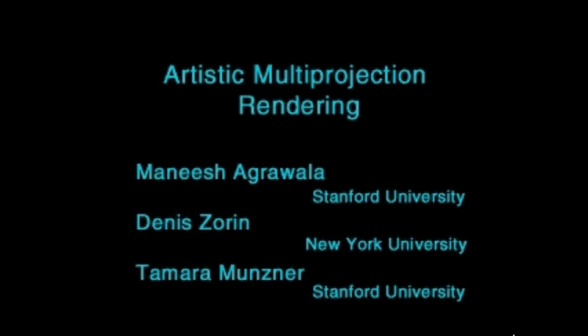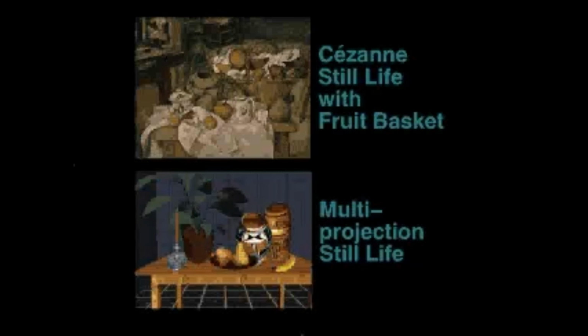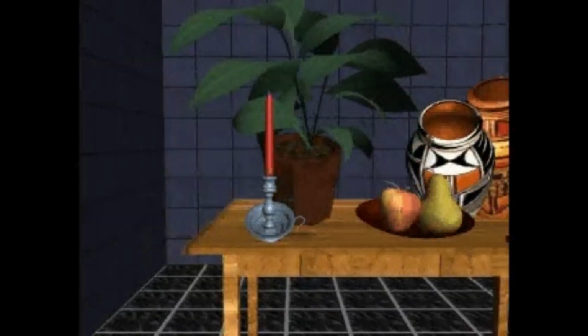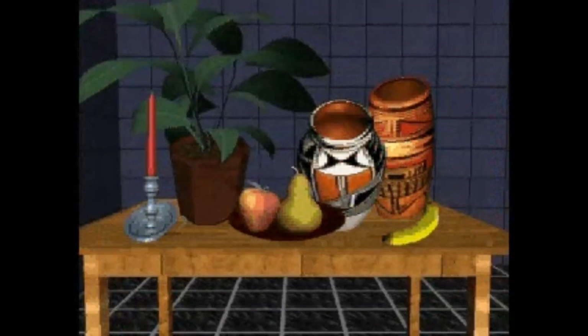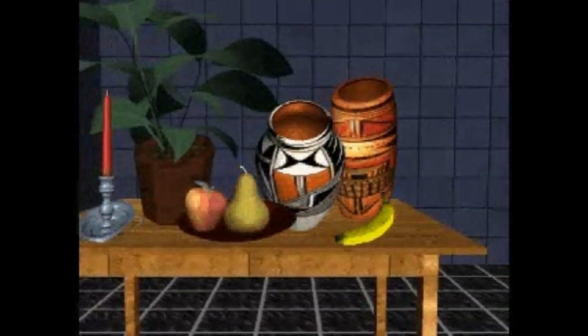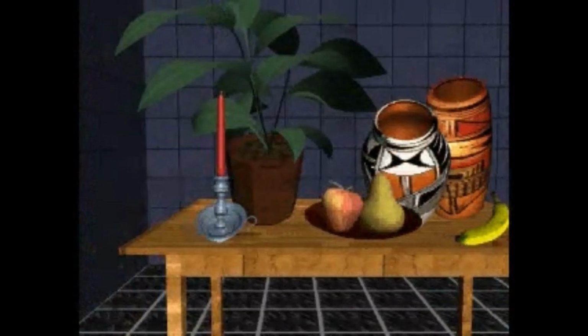When composing images of 3D scenes, artists often change the projection from object to object. Such changes can help convey the dramatic intentions of the artist, make the scene easier to understand, or communicate information about the structure of the scene. In this video, we present interactive methods for creating multi-projection images and animations.